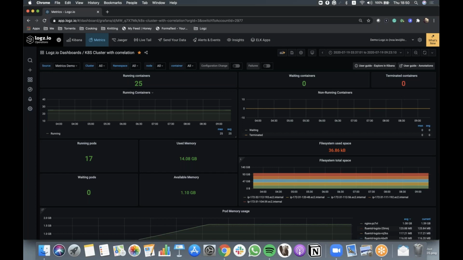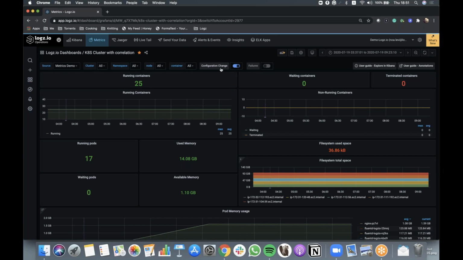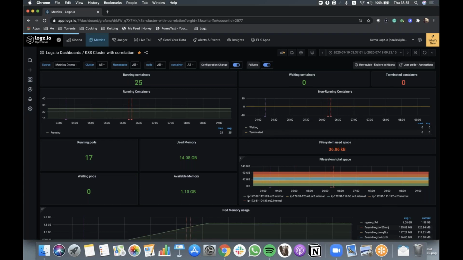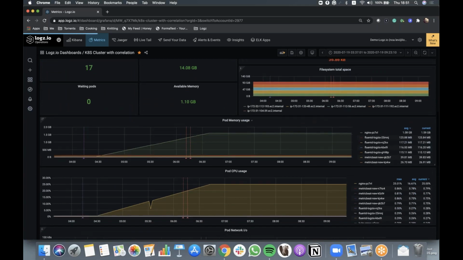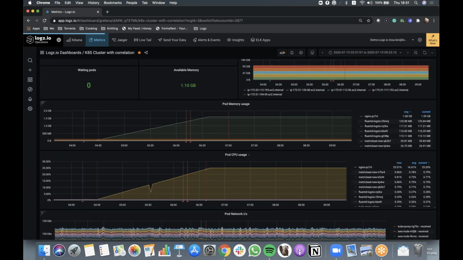So this is the same Kubernetes dashboard. Now I'm going to turn on my new markers. You can see I turned on configuration changed and I have a new purple marker, and I'm going to turn on failure and I have two new markers. When you review this cluster dashboard, you can easily see that I have a problem that starts around 4:30.